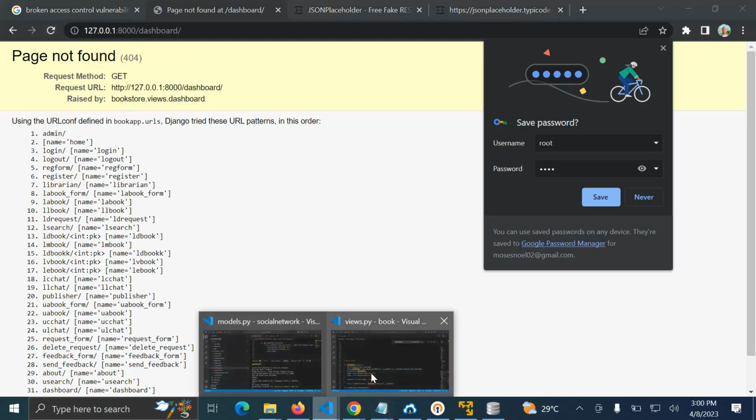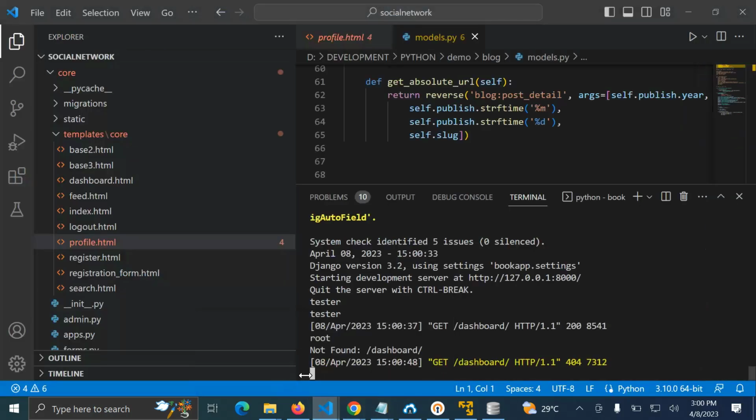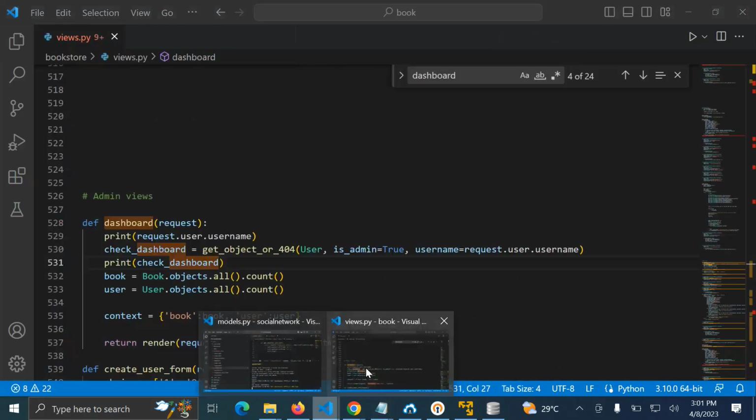Refresh. You can see root, but this is none.